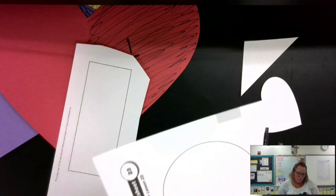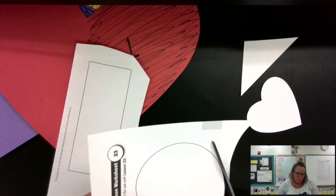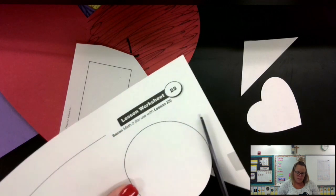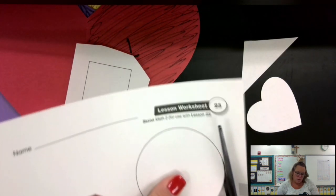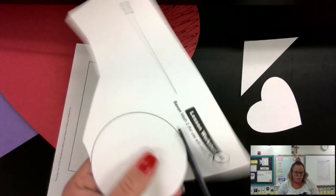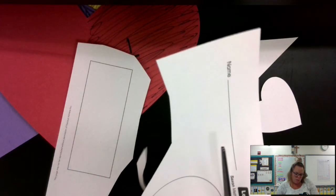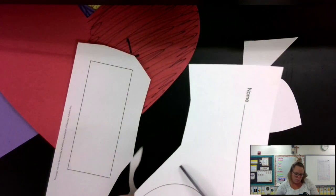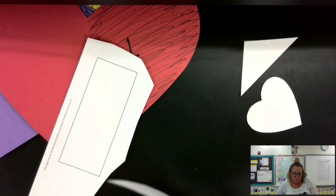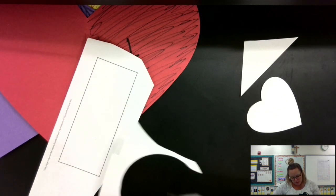Even the circle, go as slow and steady as you can. You want your circle to turn out really, really nicely when we're all done. And it'll turn out really, really nicely if you take your time. If you rush or you go really, really fast with your scissors, it will be a lot harder for your circle to stay nice and round. Remember that the circle is not a polygon because none of their sides are straight.